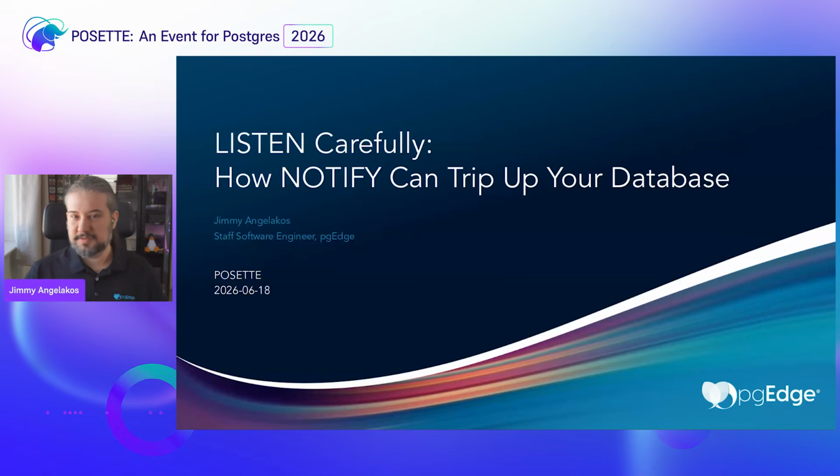It's a thing that happened in production once upon a time, and it's a real pitfall and situation that can be caused when using this mechanism in Postgres. So I think it's really useful to talk about it and show you what it can cause and also how it can be fixed. So let's get started. Listen carefully, how notify can trip up your database. And we'll see exactly what this cryptic sentence means during the talk.